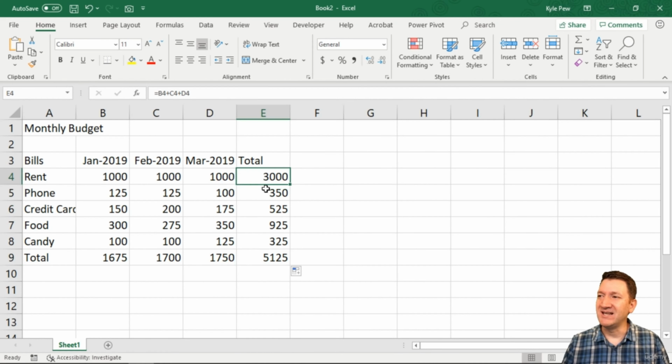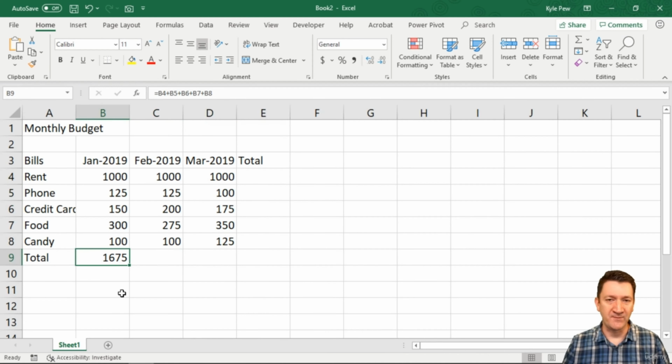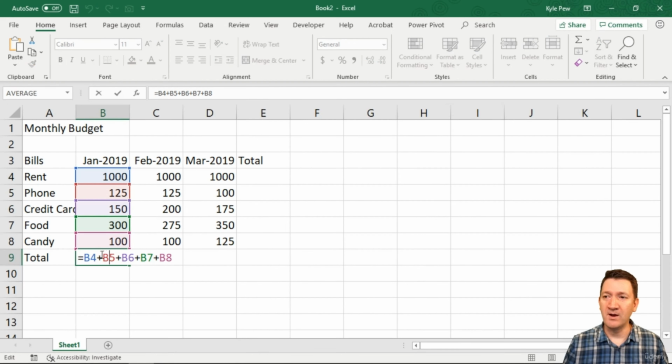All right, so what's the difference? Well, let's go ahead and delete out the formulas that you just created. I'm going to delete them all except the first one, the January total. So let's delete out all that hard work you just did, right? All that work, I'm sorry. But I'm going to show you even simpler ways to do this. But again, building these key concepts. So our first formula, if I give that one a double click, here we have 1, 2, 3, 4, 5 cell references in there.